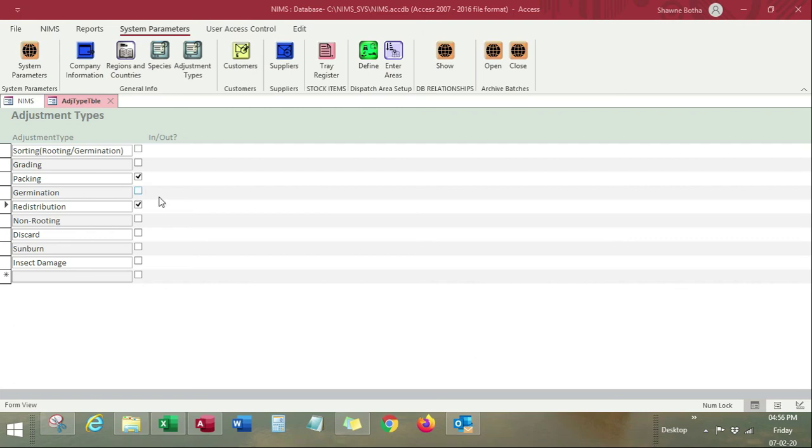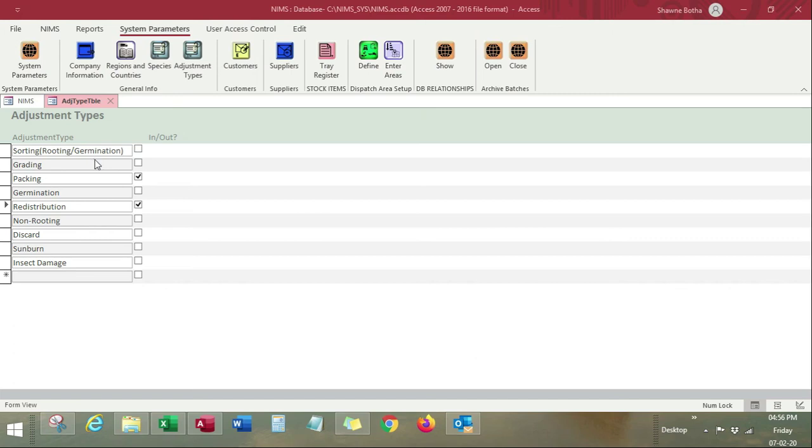Again, just to reiterate, you can create the adjustment types which suit your nursery using the terminology which you are used to. There are two classes of adjustments included. One is an out, simply losing plants, and the other is an in out to cater for things such as packing and redistribution. And some people call grading redistribution, because as they grade, they change the density of the tray, which later on in the second video we're going to see how to actually deal with. We actually have two different adjustments, but they happen at the same time.